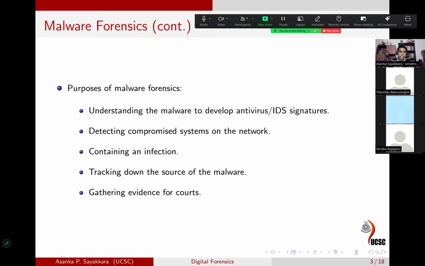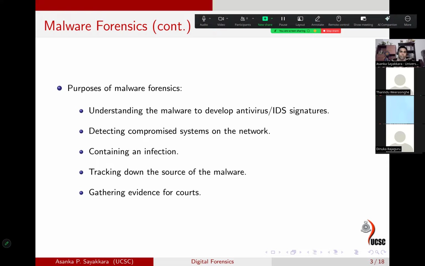One thing can be that we want to study a malware in order to help develop antivirus systems or intrusion detection system signatures, right? So there's a malware, and we want to prevent further events from it, or prevent further things that this malware can do.